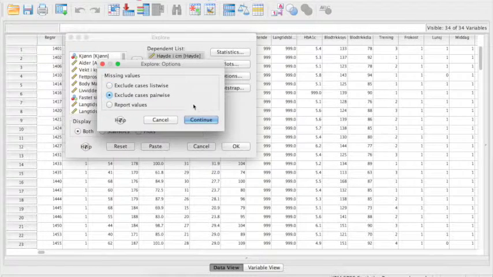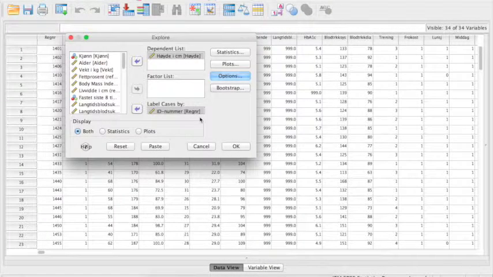Then click Continue, and then we can choose OK, or we can choose Paste.